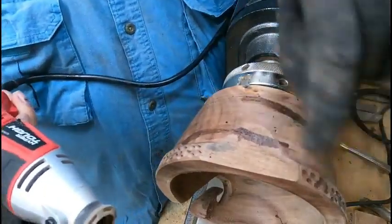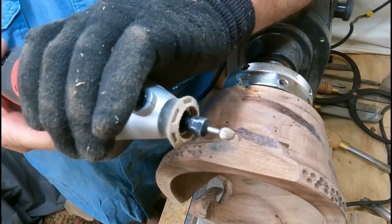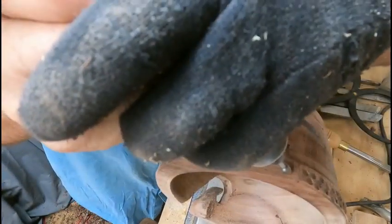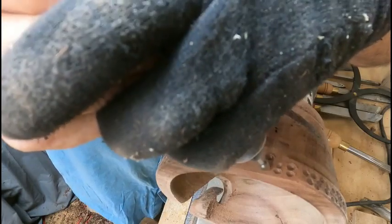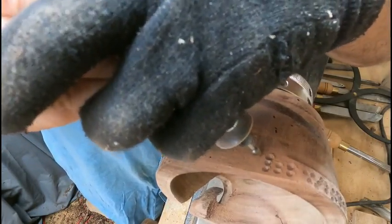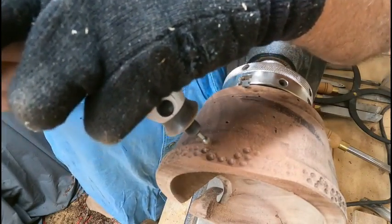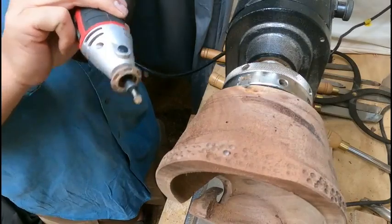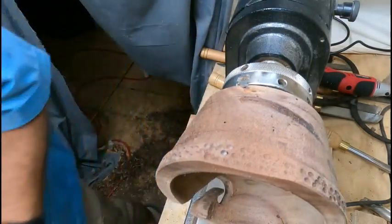And then actually I like how it burns. It burns a little bit because it gets a dark color. That actually looks really nice. So by accident, but good thing. It's fun to do stuff different every once in a while. Be unique.